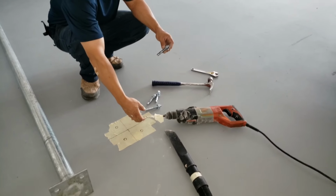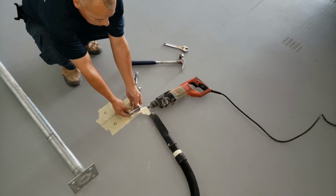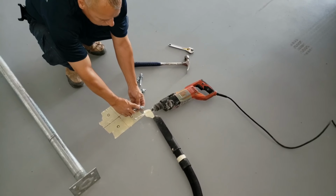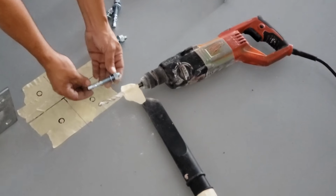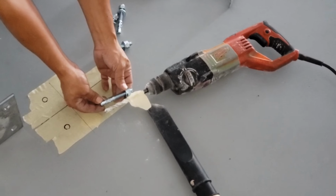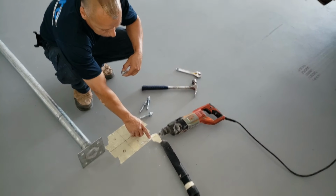You use a half inch drill bit, and usually what you do is you just measure right here. You've got to deduct for what the plate is going to be, which is about a quarter inch right here. So basically you can put the tape right there, that way when you're drilling down you know that you're going to stop right here at the tape.